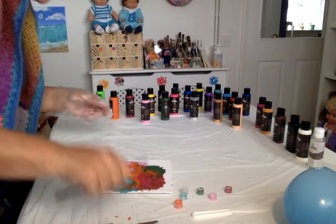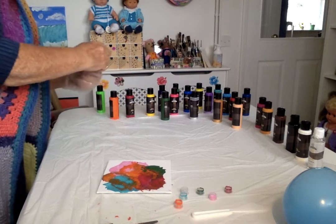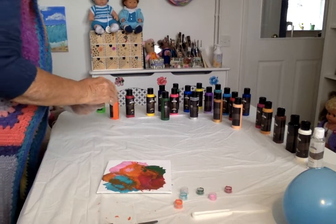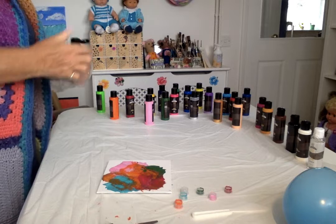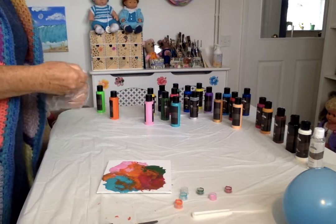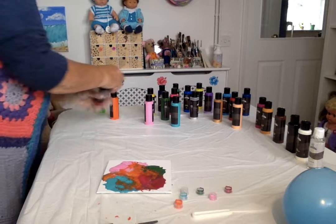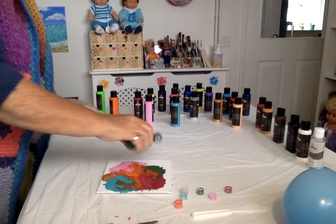I want it off the edges. That's what I'm aiming at here. So if I had a bit more of the colours that were there anyway, just to see if we can get round our edges. Was it that one? Yeah, and that one. That was the red one. That one, yes. I don't want to put too much on and get that completely wrong, you know?